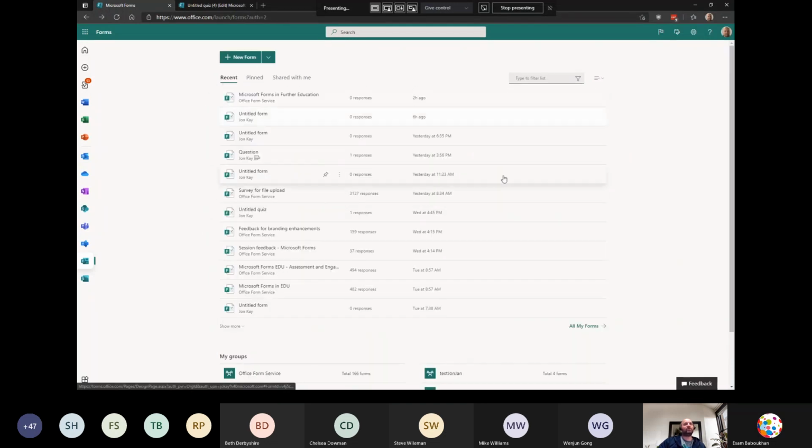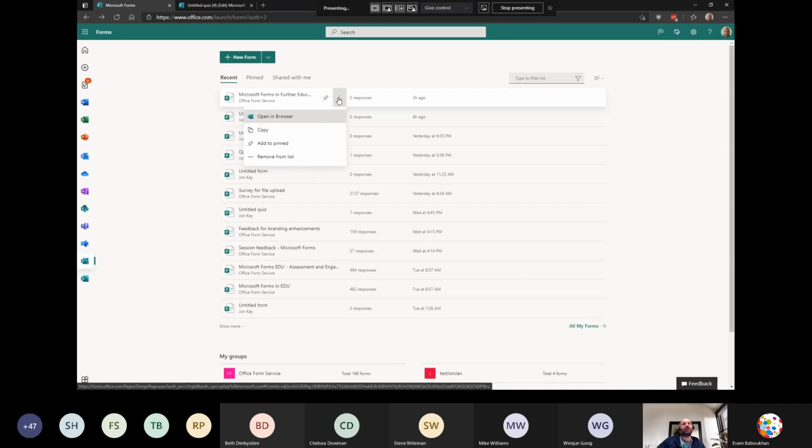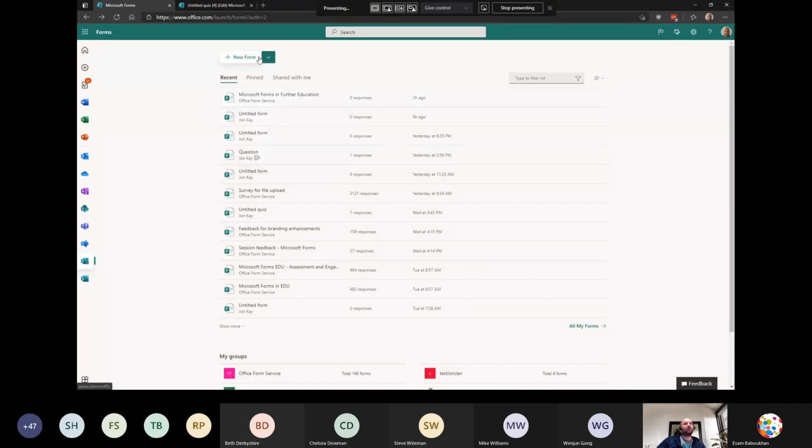Another piece of feedback that we heard from people is the ability to copy a form, or what's called duplicate or clone a form. That was hard to find, so we brought that back onto this first page. On your Office.com start page, yours is going to say new quiz, and then in the drop-down, new form, because you're in an education tenant. Mine is flipped because I am not. So we're going to go ahead and just do new quiz.